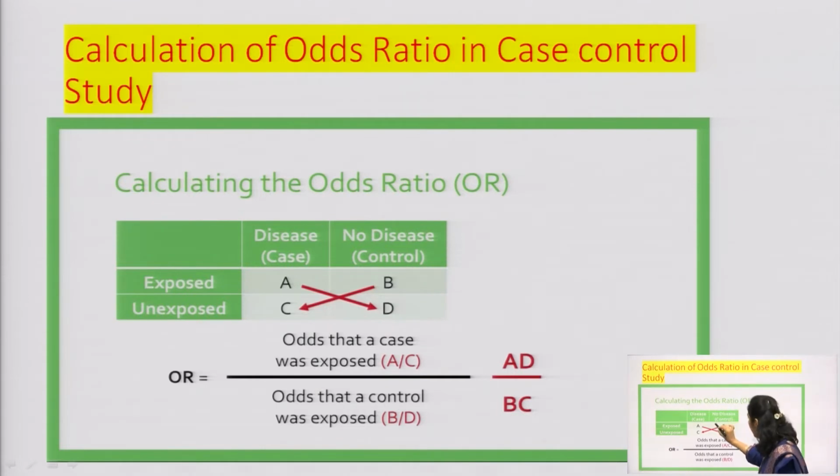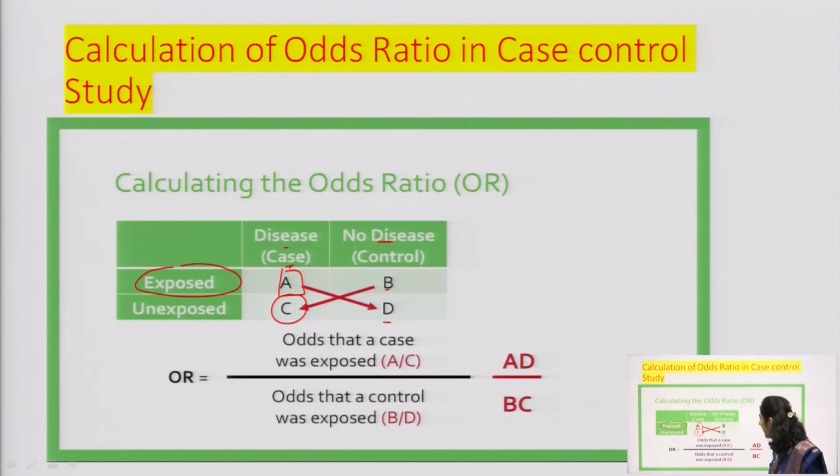Just try to understand. We have some patients who are exposed to the drug, right? Let's take the number as A, number of patients who are exposed and they got the disease. So they are cases, and then we have C, which were not exposed to that particular drug, but still they have that disease. That is C. Then we have controls where the drug was exposed, but they did not get the disease, and we have controls which were unexposed and did not get the disease.